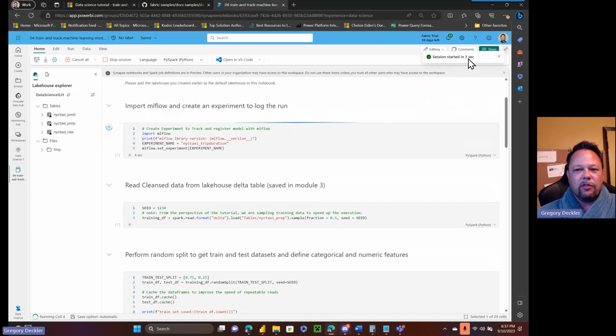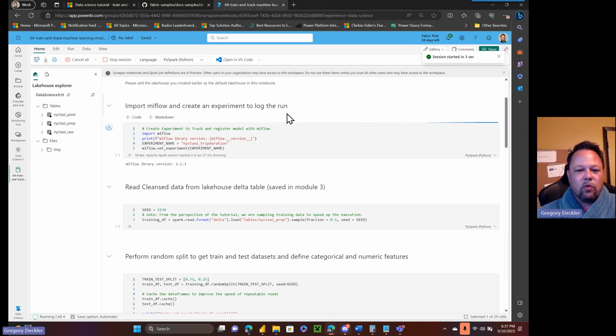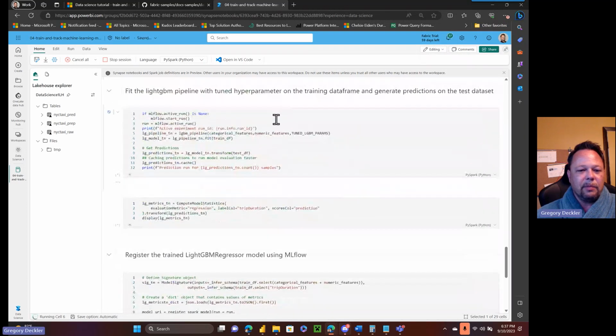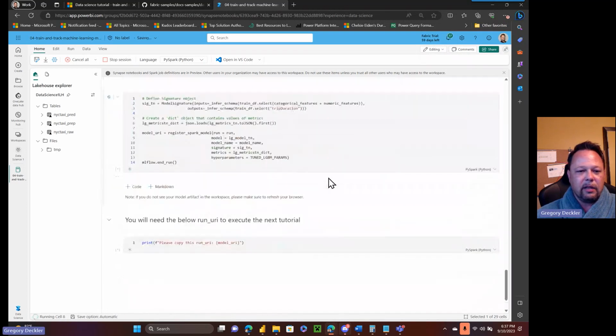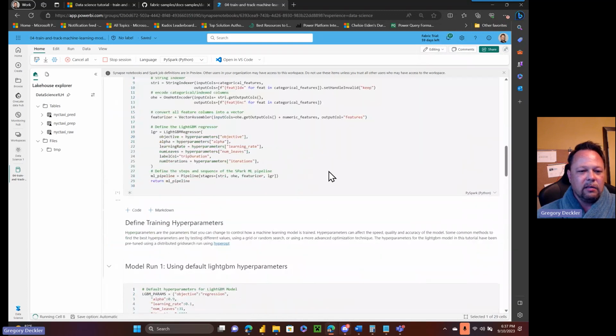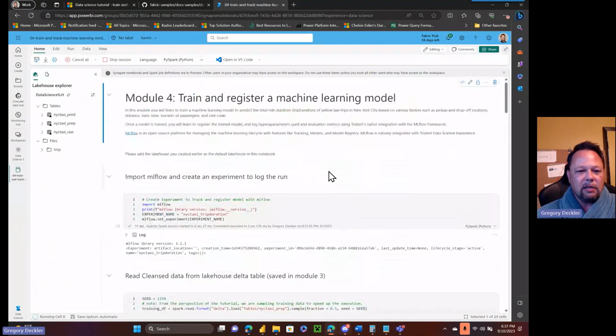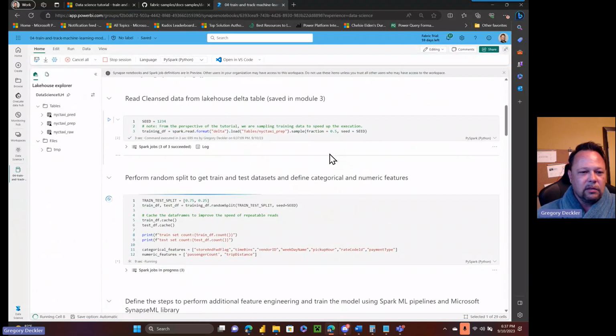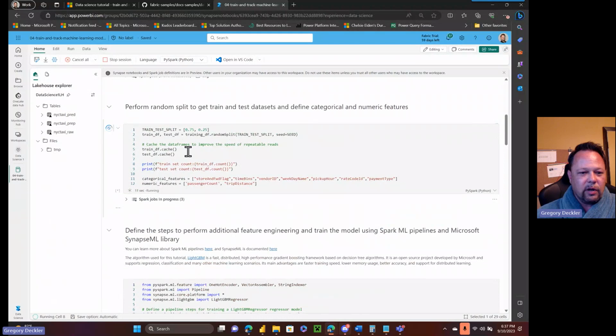The session started in 3 seconds. Once it's done running the code, it doesn't stop the session automatically. You have to stop it manually. Does it matter if you stop it manually, or can you just leave it running? Is that going to cost me money? All these questions. All right, so this is running from random split.